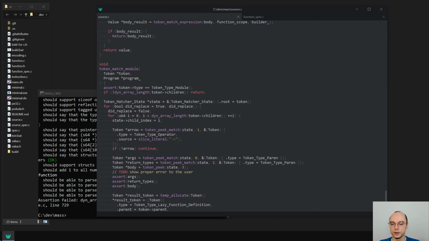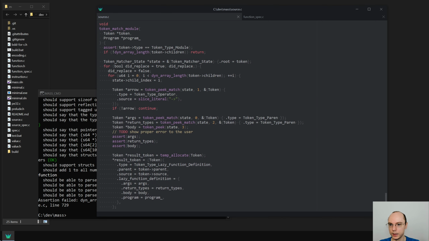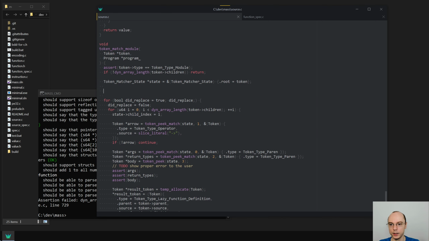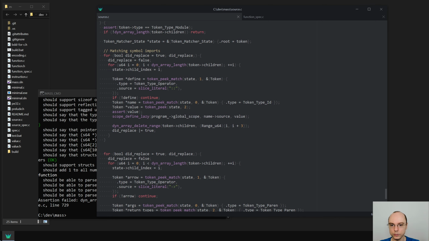So we'll have exactly the same setup as we had for other stuff. So I can just basically copy these things and put it here and say that this is matching symbol imports. Okay, we are matching paren preceded by import.